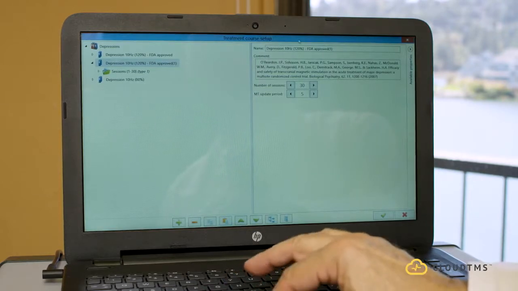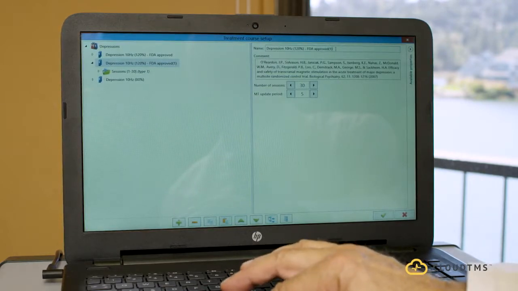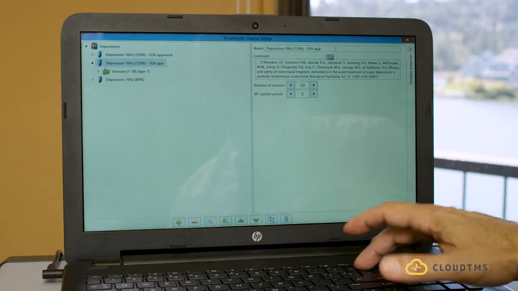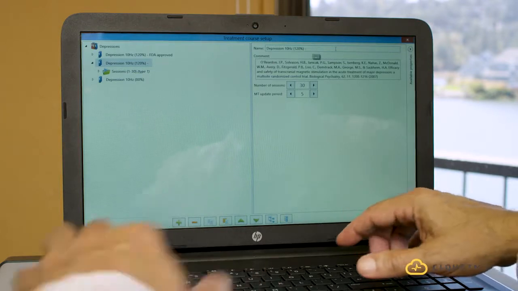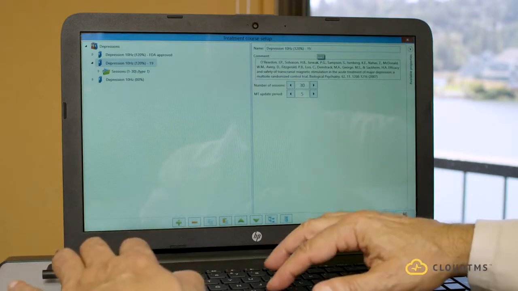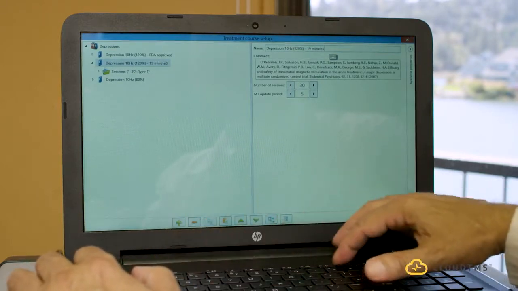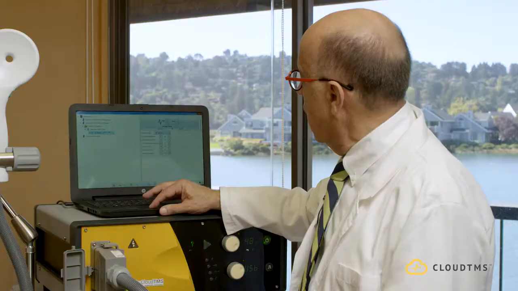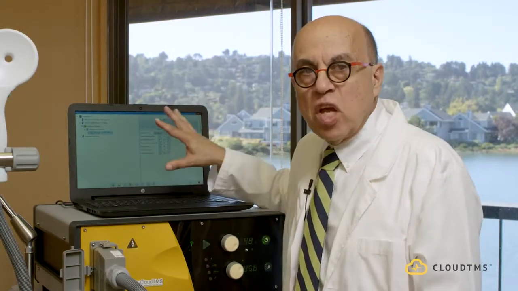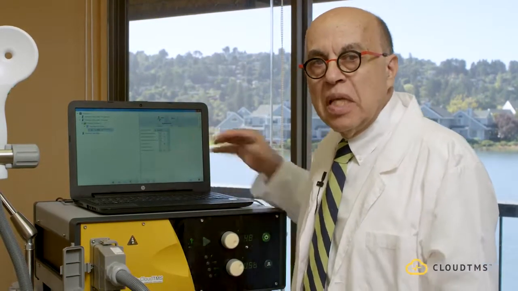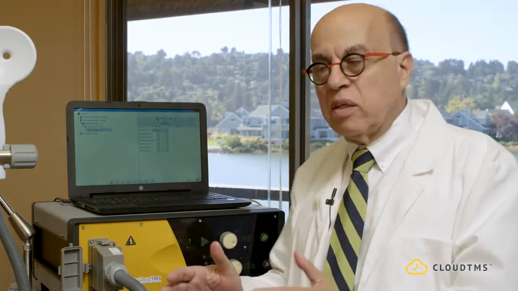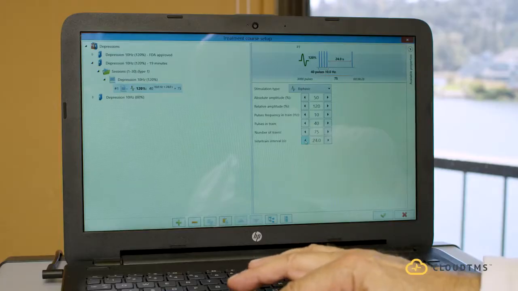So basically, let's do this here. And I can call this 19 minutes. Really, the only thing that has changed in this 19 minutes protocol is the break period between the stimulations. Instead of having a 26 seconds break period, we're now going to have an 11 seconds break period. And that's where you're cutting.